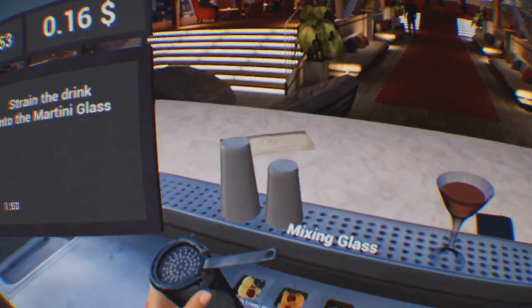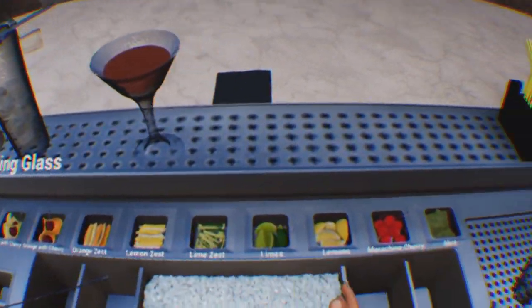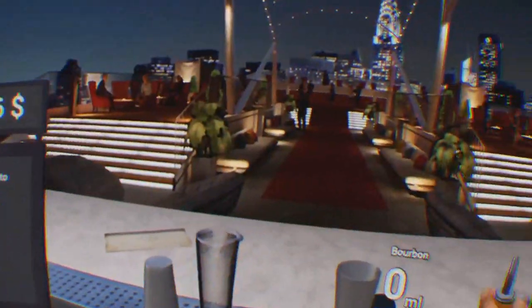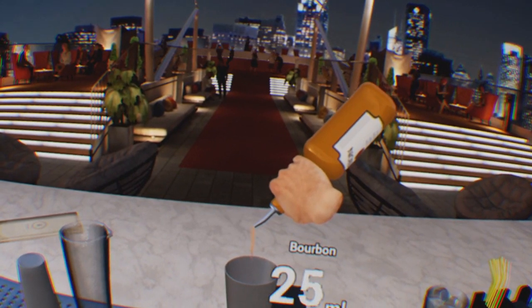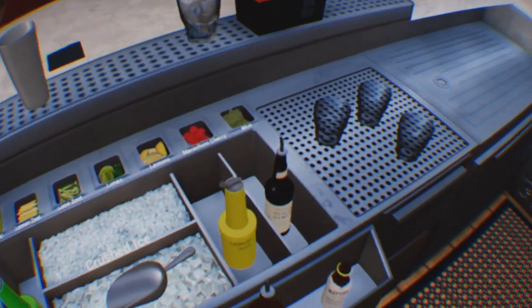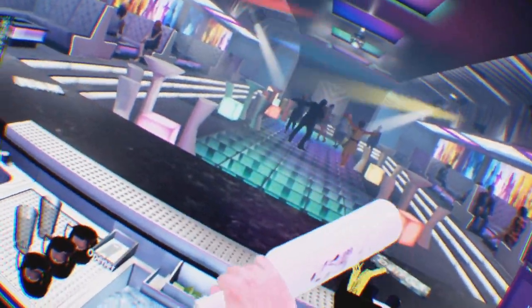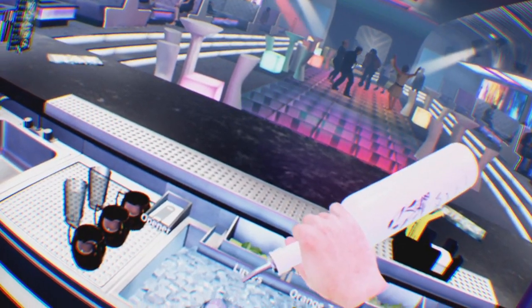Not only must you remember what ingredients each drink has, but you also have to remember the amount of each ingredient. For example, when pouring alcohol, a percentage bar is seen, and it's up to you to stop pouring when the required number is met. If you go too far over, the drink becomes ruined, and you must start over again. The same applies if you use the wrong alcohol.